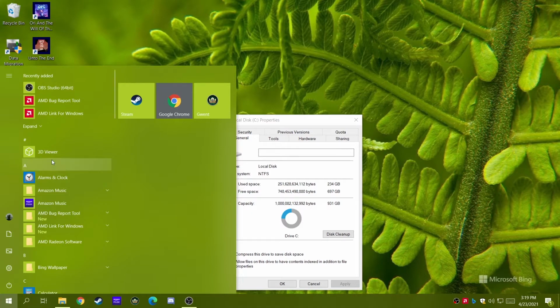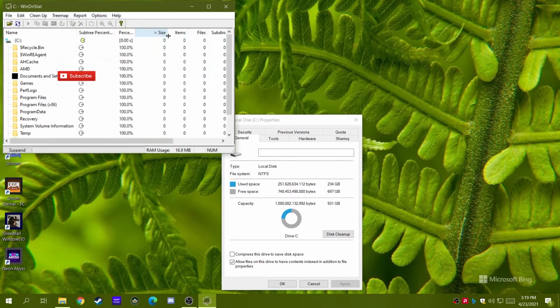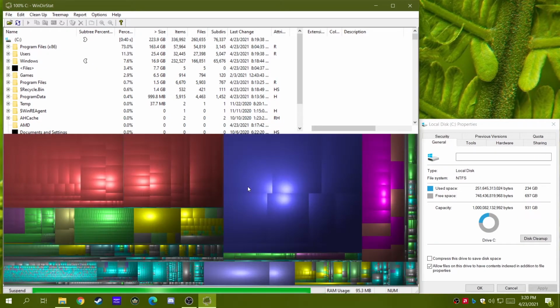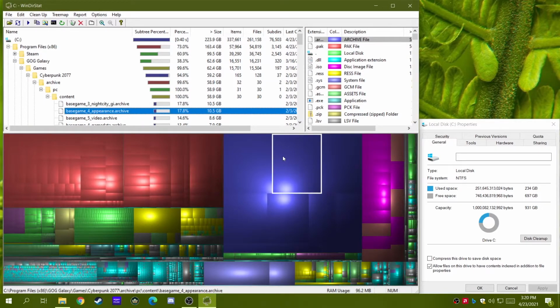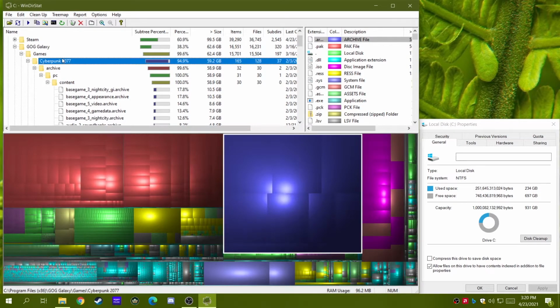Another thing you can do to find large folders you can get rid of is use WinDirStat. It does a really nice job of scanning all the folders and showing you, with graphics, where all the big files are so that you can easily identify and delete stuff you no longer need. So here we can see this blue stuff is files for Cyberpunk 2077. And as we click on the big blocks, it shows us which file that is. And if we click on that folder, it outlines the whole chunk.